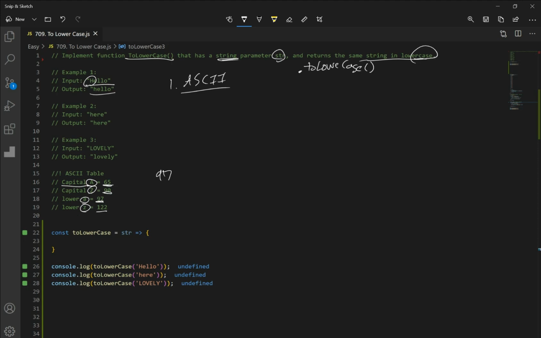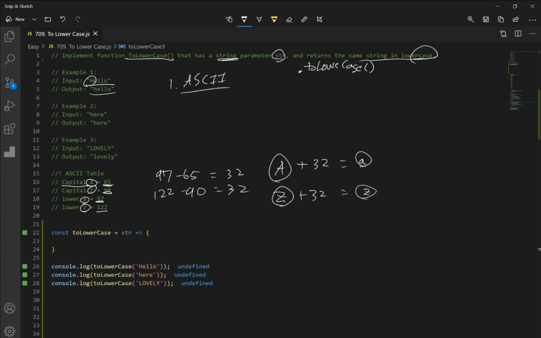If we do 97 minus 65, the difference is 32, and 122 minus 90 is also 32. So capital A plus 32 gives us a lowercase a, and capital Z plus 32 gives us a lowercase z.